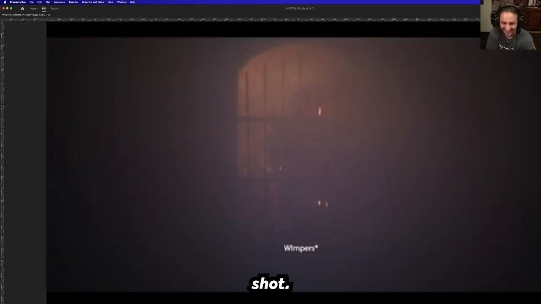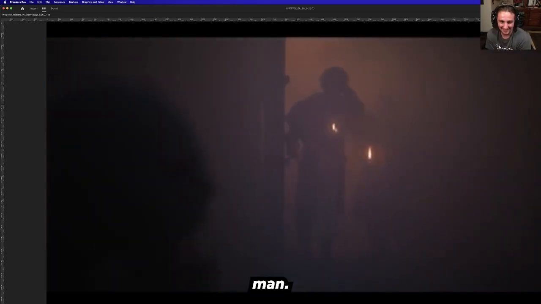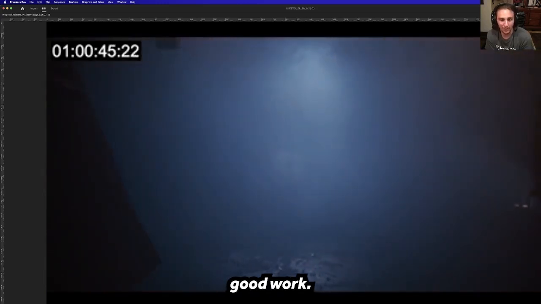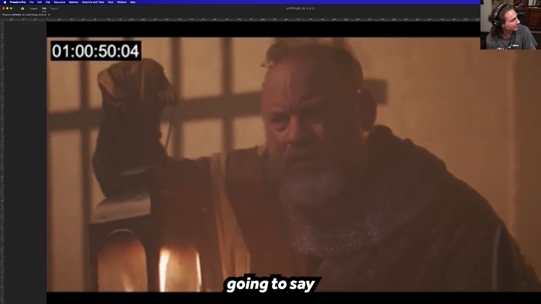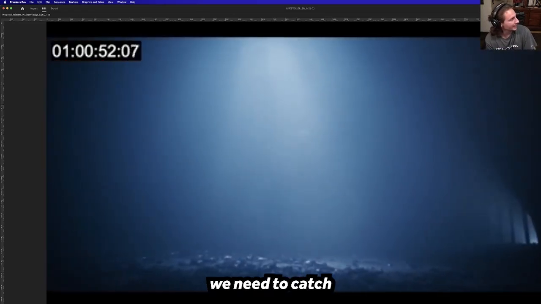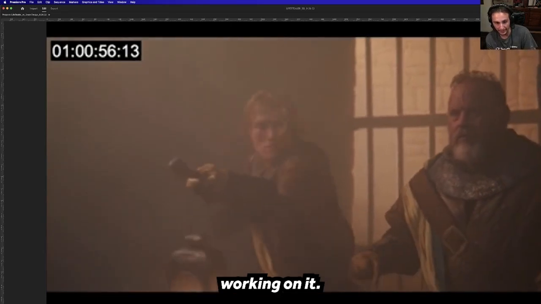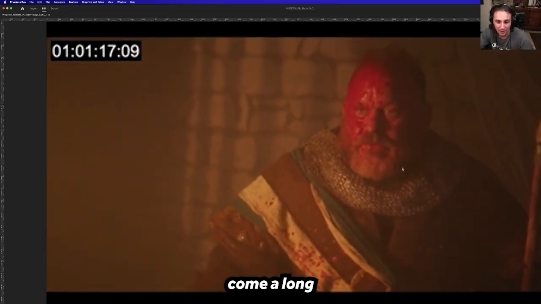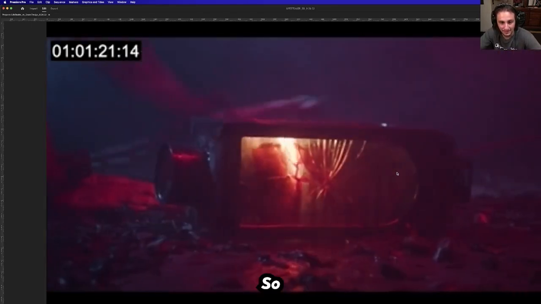The foot shot. Oh man. So we've come a long way, guys. We're doing good work. I'm not going to say we're making good time. I'm just going to say we need to catch up. We'll play catch up tomorrow. So we're working on it. We've come a long way, guys. We've done it.